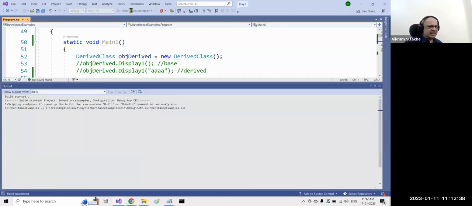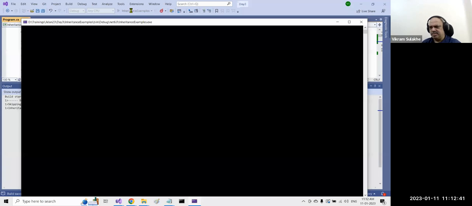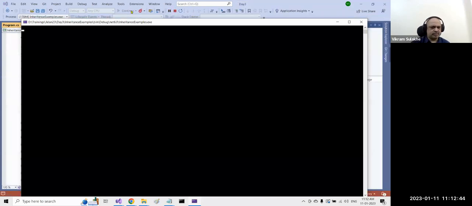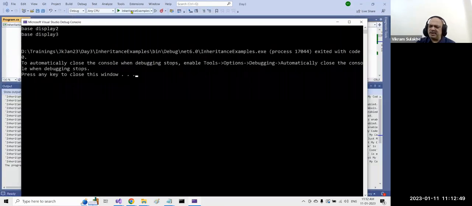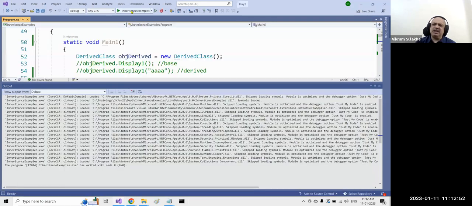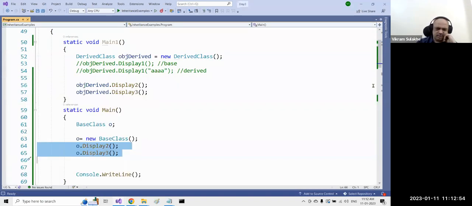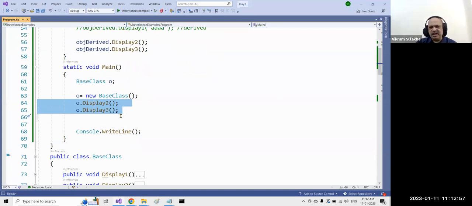So in both cases, it's showing you the base class method. Base display 2 and base display 3. But the way in which it is working is entirely different. The way in which this code is working for these two lines is poles apart. So this line, O.display2 on line number 64, is the non-virtual method, which is early bound.